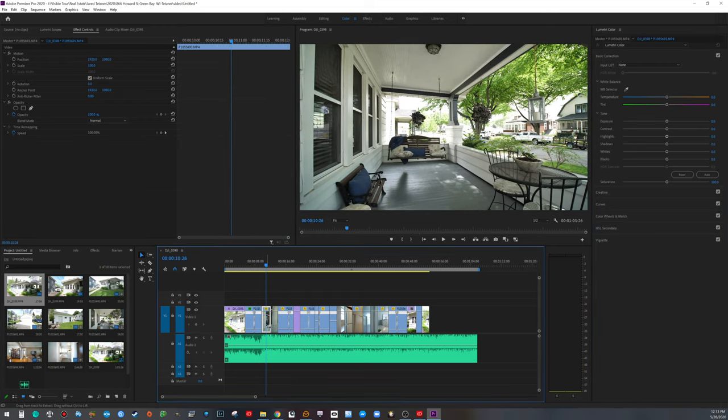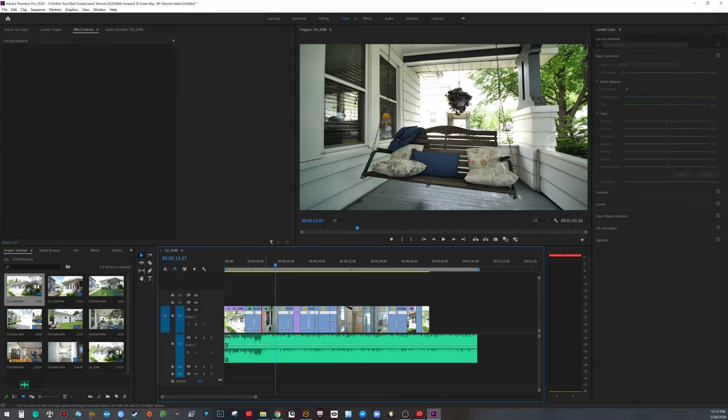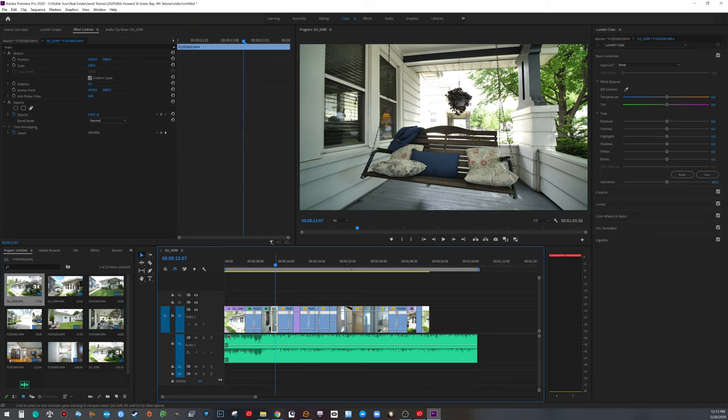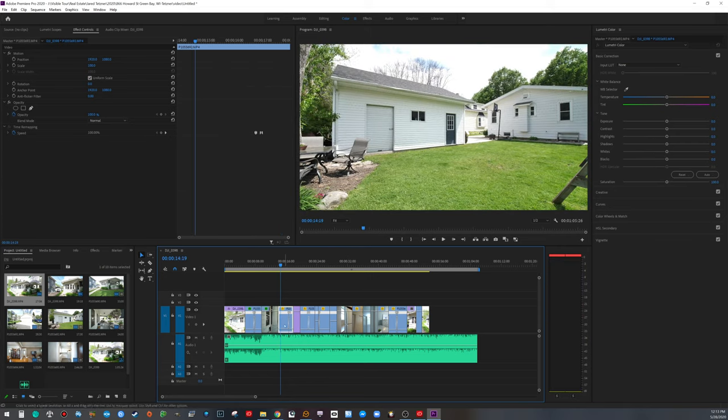We'll go here and Control V. It was very subtle. Maybe contrast a little more. Whites. There. All right, so that was actually a good one. So we're gonna take that clip that I just edited, copy it, bring it over to this one. Control V. See how that looks? It could be a little bit brighter. So we'll bring up the highlights and even the whites. You can see some detail.